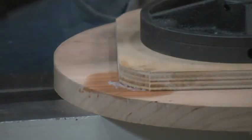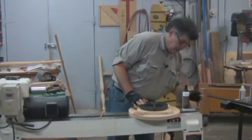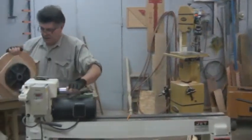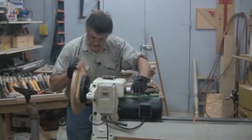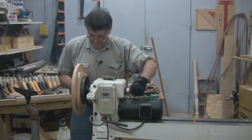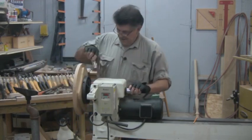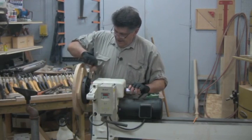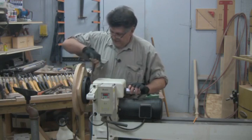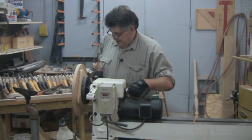All right, make sure you're down good and tight. Now let's mount it to the lathe. Depending upon the size of your faceplate, sometimes some of them will have a set screw that you can use to just kind of make sure it's locked in good.